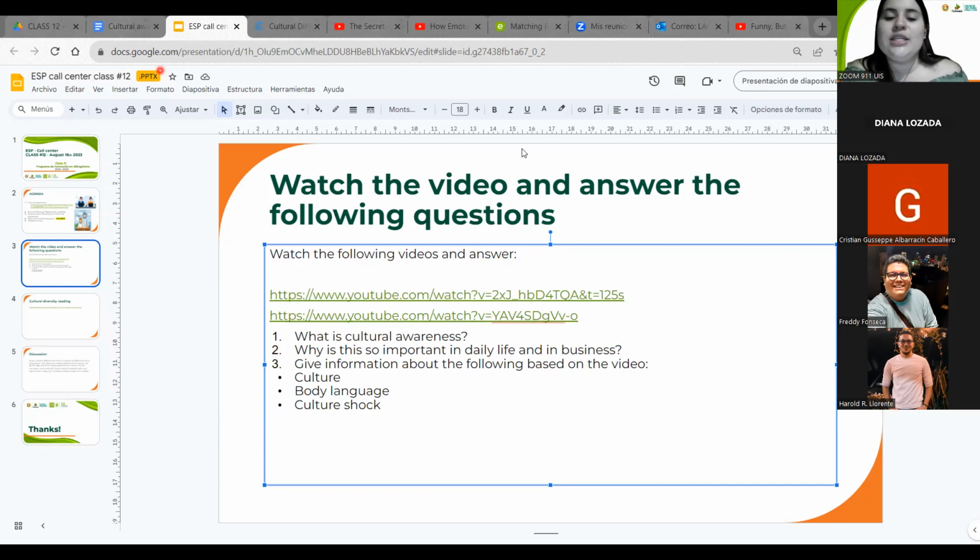Okay, guys. So what is cultural awareness? It's being conscious of the cultural differences that we have with other people from other countries or even religions. From other countries, or sometimes from the same country but from different religions, as you said, Christian. Very good. Anything else that you would like to point out, discuss, or add?